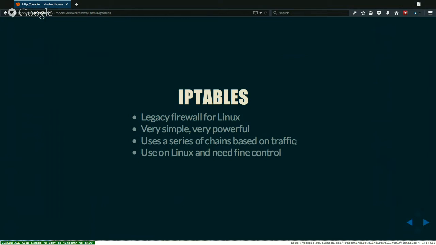So if your first rule is allow SSH, your second rule is allow FTP, and your third rule is block all traffic from 127.0.0.1, you would be allowing FTP and SSH access to 127.0.0.1. There we go.